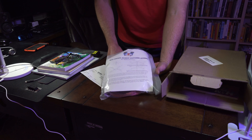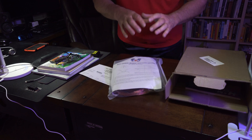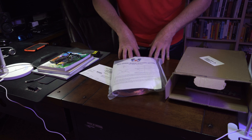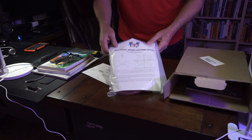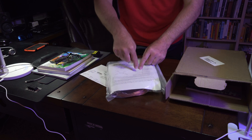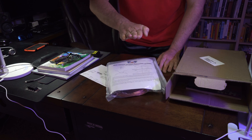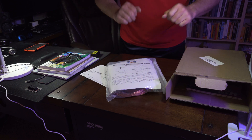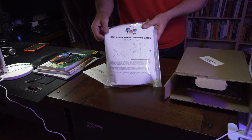If you don't know what an NVIS antenna is, it's designed for short-range communications. It's not for DX — it's for like 50 to 300 miles away, something like that. What you end up with is a mast about 12 to 15 feet high, an inverted V, and another inverted V, kind of like an X pattern from the top down. Might look something like that.